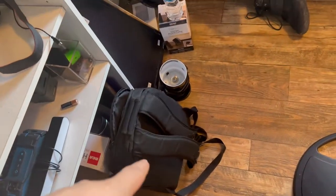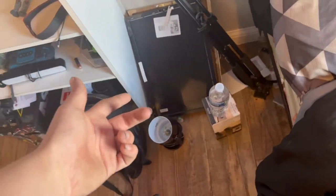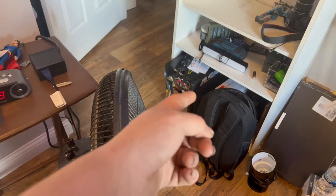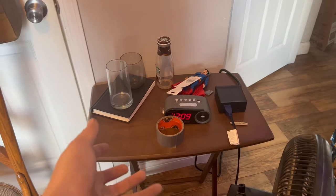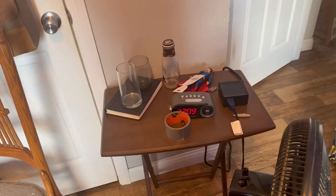All my props and everything else are on the shelf right here. I got some really cool posters that I got from my manager, some lights, my camera bag, and my combo box down there. I also got some stuff used for props — glasses and cups work really well for cool reflection shots.